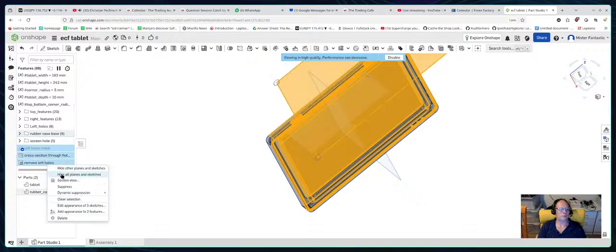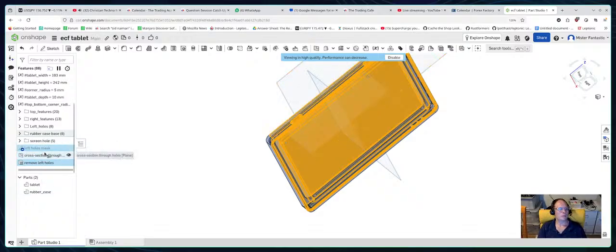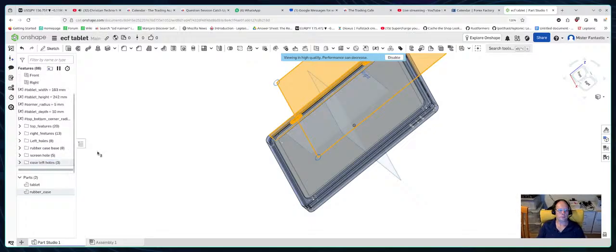So this can all go into a folder. Where is that folder? Oh wait, I got too much selected, that's why. Okay, add to folder, and we're going to go case left holes, and now we need to put some holes on the right.